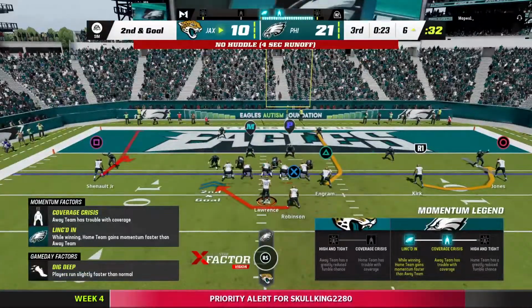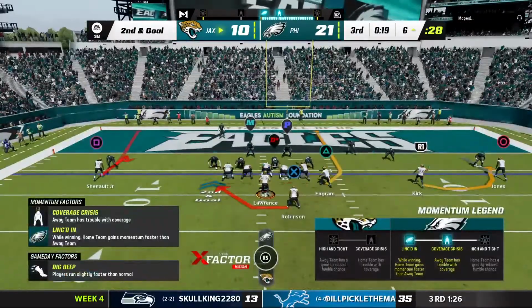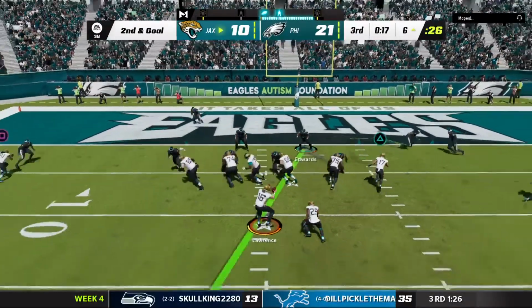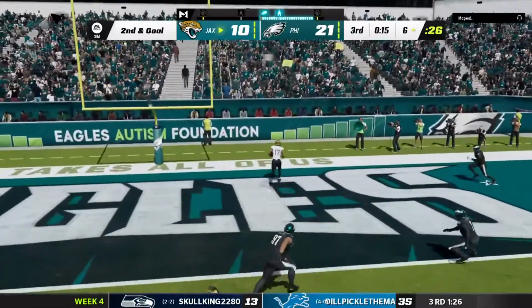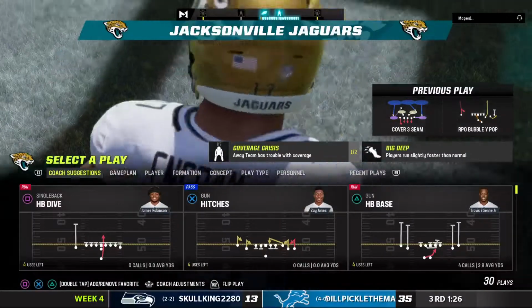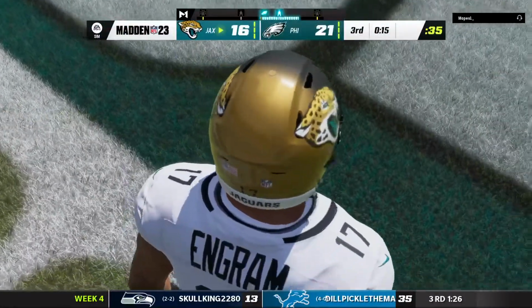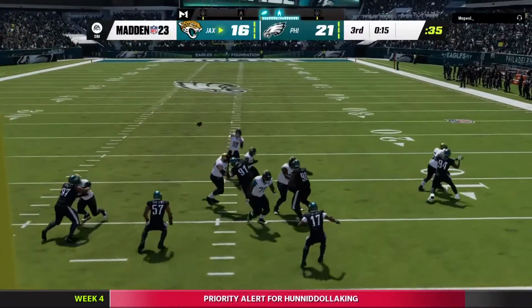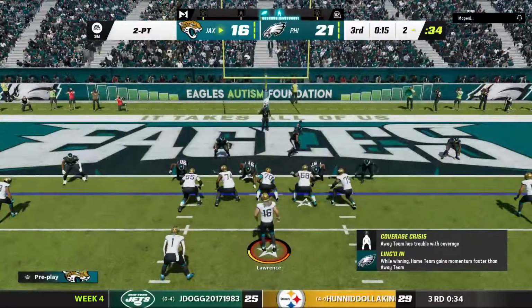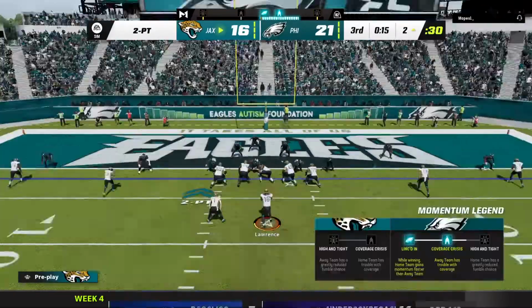The 6-yard line, the line of scrimmage on 2nd and goal. Lawrence with a quick throw outside. That's complete. Got his man. It's caught. Touchdown, Jaguars. Evan Ingram from 6 yards away. And the Jaguars are able to get a score back in the final stages of this third quarter.